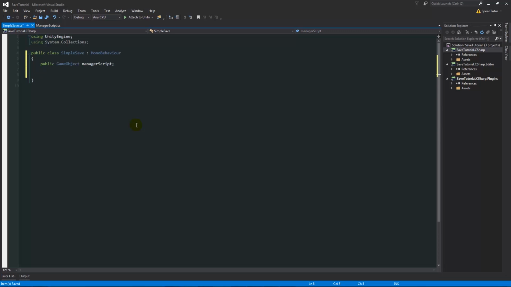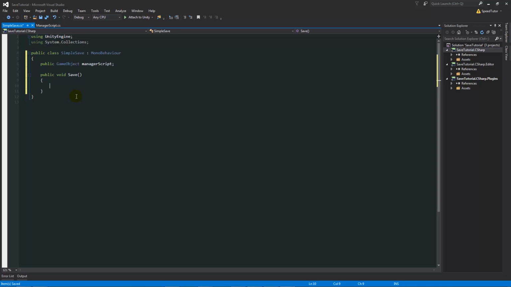Then I'm going to write a public void Save, two brackets, then two curly brackets below, and we want to make this a public void so we can use it as our button, because we'll do it as a trigger, a sort of button event for the button that we're going to use.